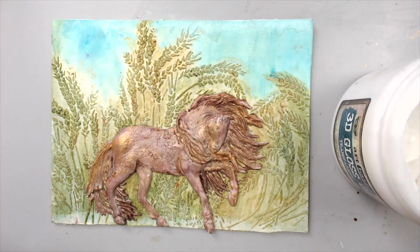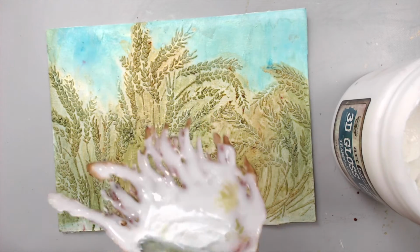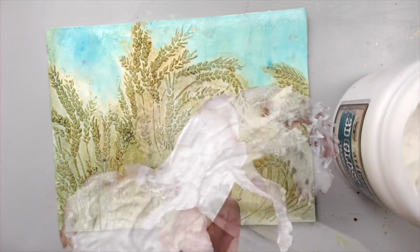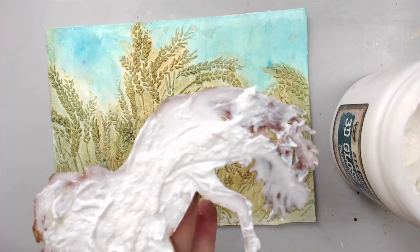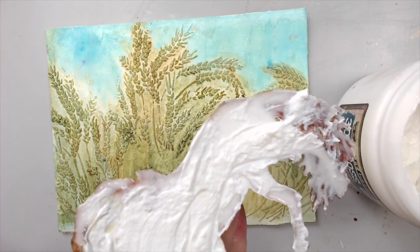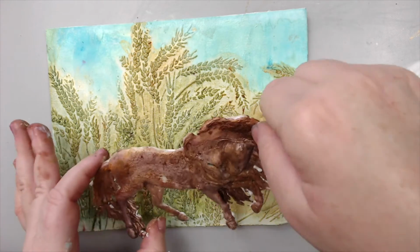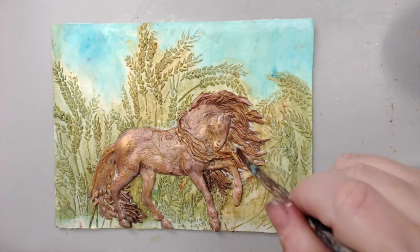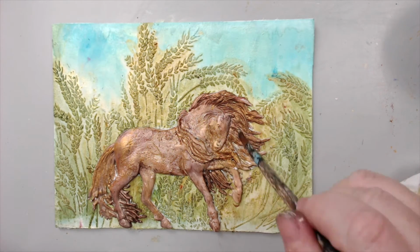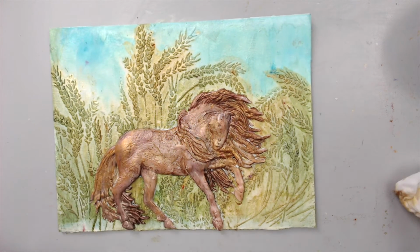I glued the horse to the background using 3D gloss gel. I could have used basically any type of gel. Could be matte, could be the heavy gel. It didn't really matter. You can even use regular glue. I just wanted to make sure that it sticks well to the background. The key to adding gel is to make sure that after you do, you take a small paintbrush and remove all the little blobs around things because otherwise they will dry up that way. Even if it dries clear, you really see the little blobs everywhere if you don't remove them with a paintbrush.